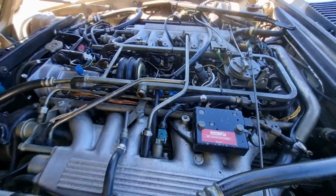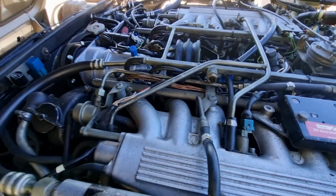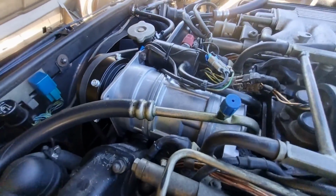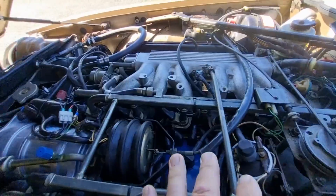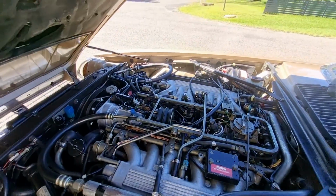Spark plugs in these HEs are rather difficult to change. I have done them. And generally, you cannot get to number 1 at the front here because of the air compressor. And Slack Mechanics, they changed 11 of them, but they never changed the one that they can't get to without pulling some more componentry apart.